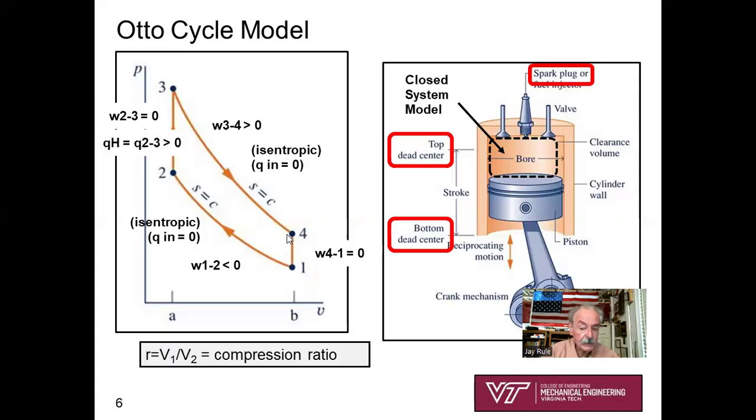For our Otto cycle model, let's recap a little bit. What's the work from 2 to 3? I didn't mention that. Area under the curve, integral PdV. Well, it's 0. No work is involved from the heat addition process. Heat rejection process, 4 to 1: no work is involved. So for this thermodynamic model, there are only 2 places where work is involved: 1 to 2, isentropic compression, and 3 to 4, isentropic expansion. And then finally, recognize that r, the compression ratio, is simply V1, the maximum volume, divided by V2.